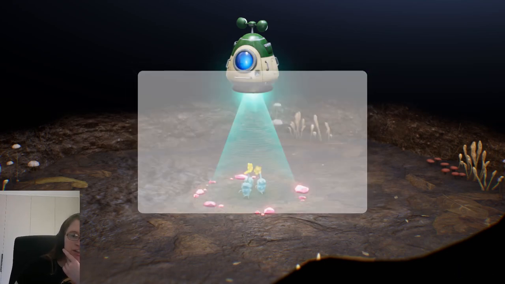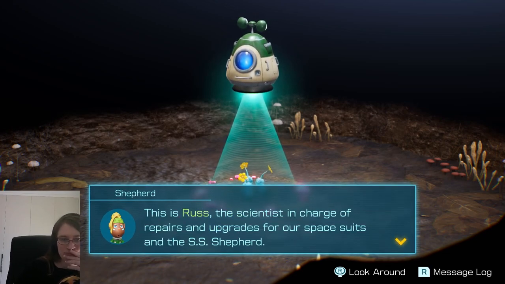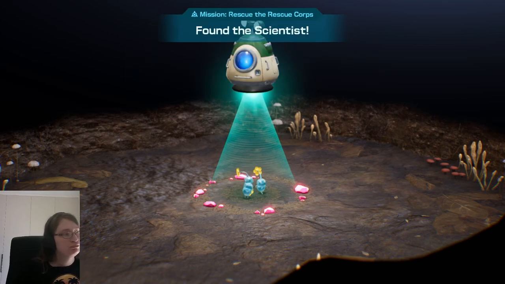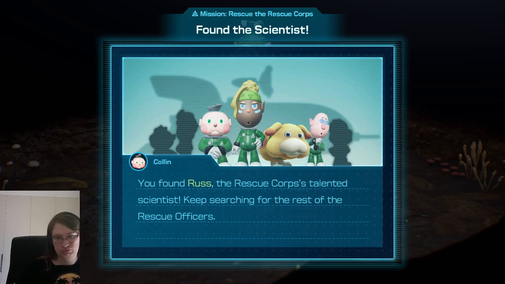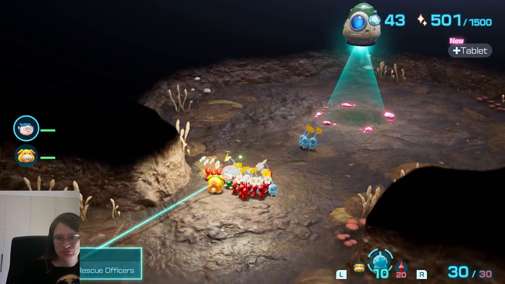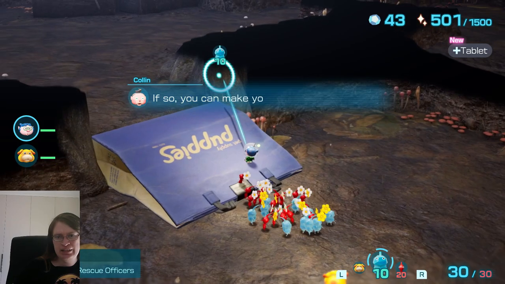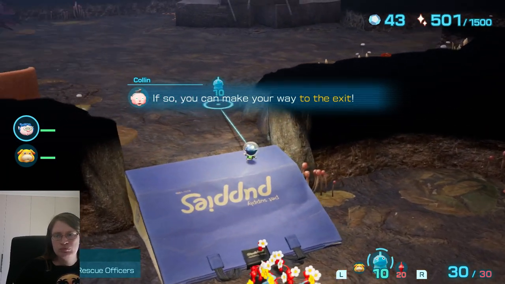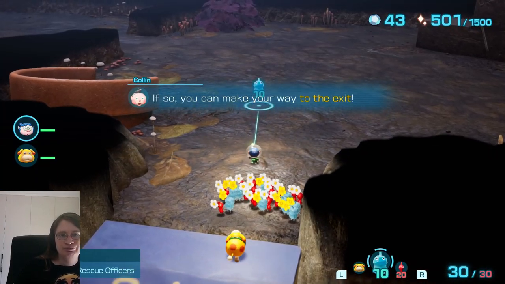Oh, an engineer. Okay, so that's our crafting guy. Hello? I think I've done everything in this cave. Quite a small cave. Oh yeah, you can actually pause and it says 100%. I've gotten everything that's in here.